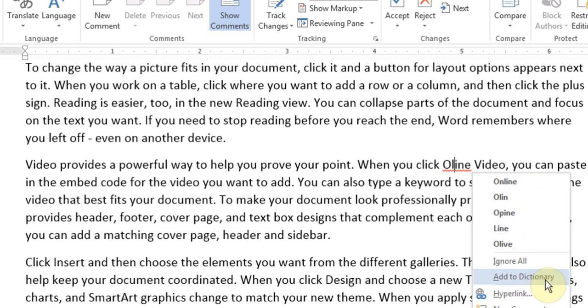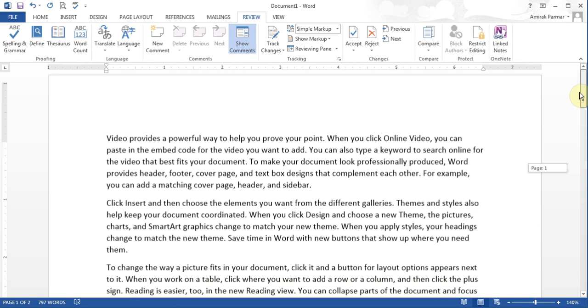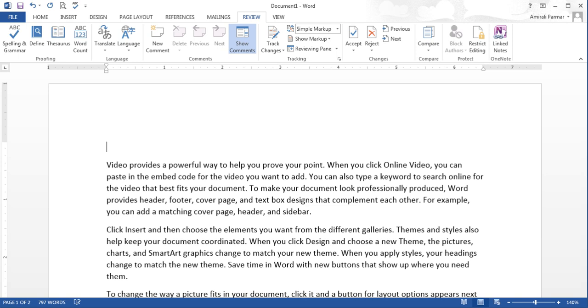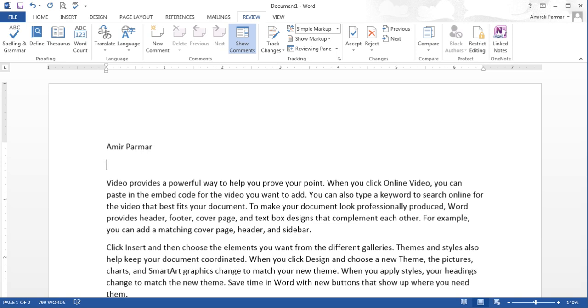Another option you can also use is you can say add it to dictionary, so that it will remember it. So say for example, if I type my name somewhere, there's a good chance that my name is not part of my dictionary, my first and last name. So in this case it's not coming up. Usually the red line comes up, so I could just add it to my computer's dictionary so that it will remember it, so it will not prompt me as an error.